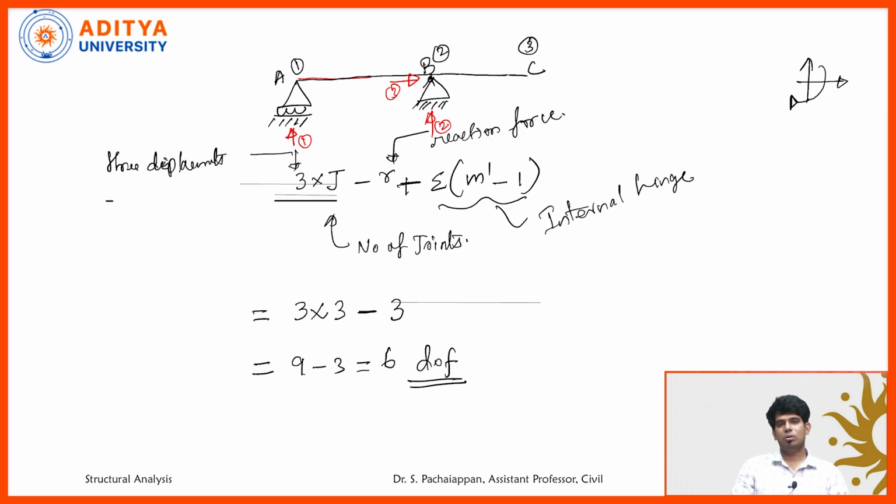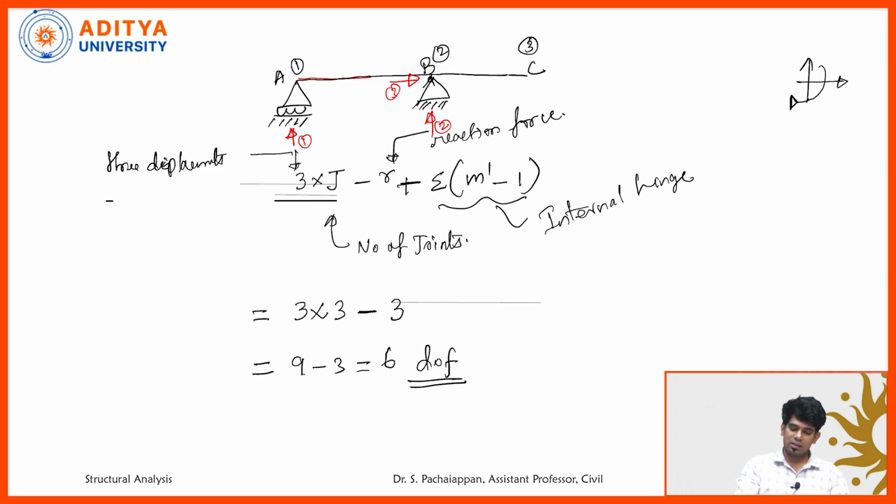Now I am going to discuss axial deformation. For example, consider a beam with simply supported conditions. If the beam is loaded, it is going to deflect. But in addition to that, this beam may be pulled or pushed. The beam may be subjected to a tensile force or a compressive force also. But in beams and portal frames, the compression along the length or the tension, which is considered axial deformation, is negligible. Since the axial deformations are negligible, we are going to deduct that value.